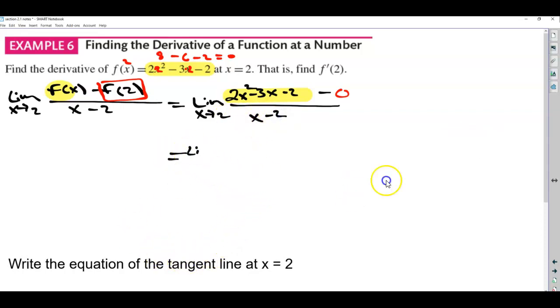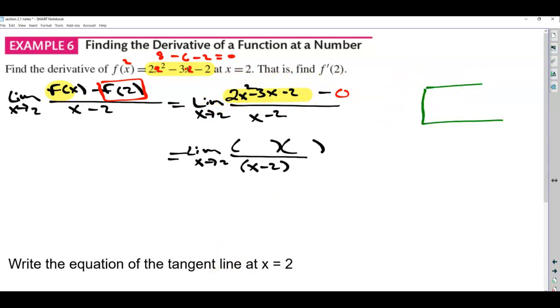Now, notice right away, I can't just plug in 2 because I get 0 on the bottom. That's going to happen every time. So what I'm looking for then is, can I do something to the top to factor it? Is this factorable? I'm not going to rewrite this again because the minus 0 doesn't change it, but I'm going to use my factoring, and I consider this side work. I need a bigger box.